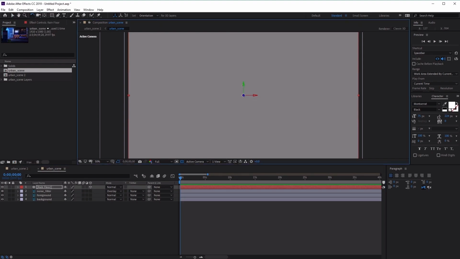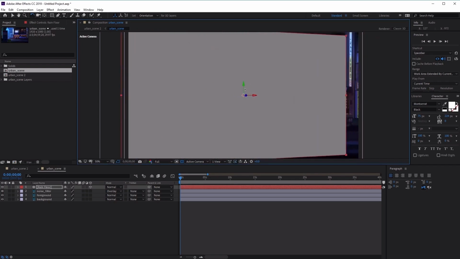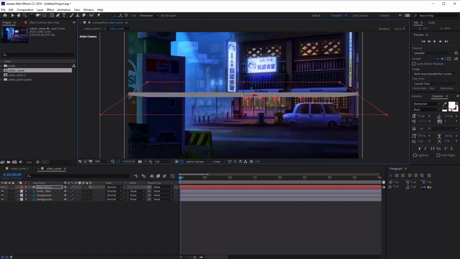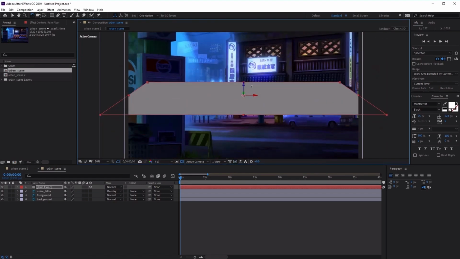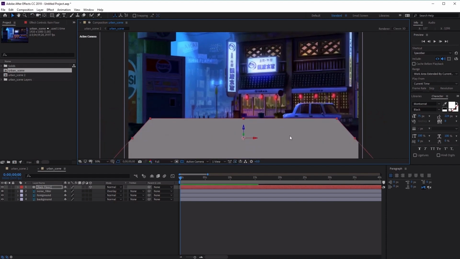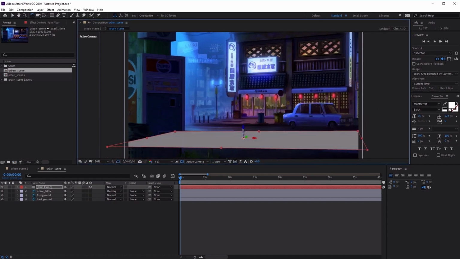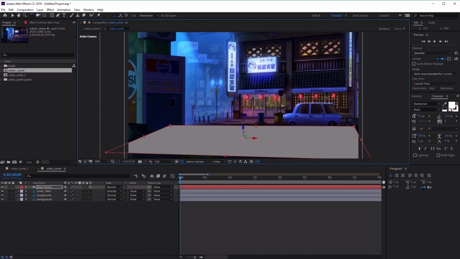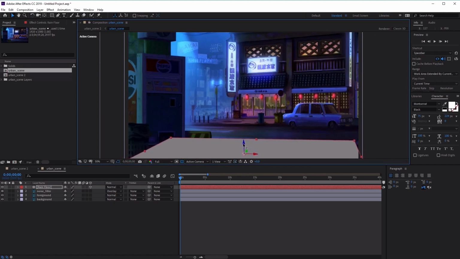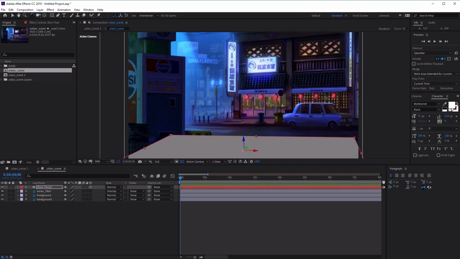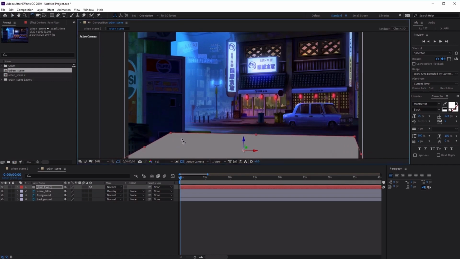So now let's go ahead and move it along and rotate it along the y-axis like so, or along the x-axis like so, and then just using these rotational tools and also a combination of the selection tool, which is V on the keyboard, to move it down, we can go ahead and align this to the bottom of our floor in our image here. So just going to go ahead and use the rotation tool like so, and then just lowering it down on the Z axis like that, and also rotating it around like so. Excellent.